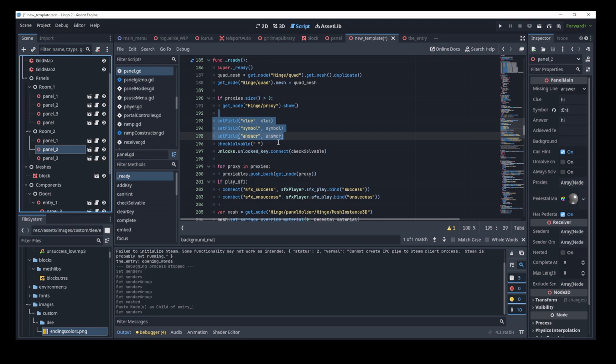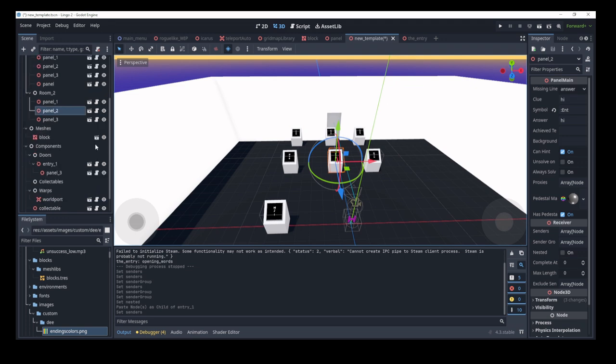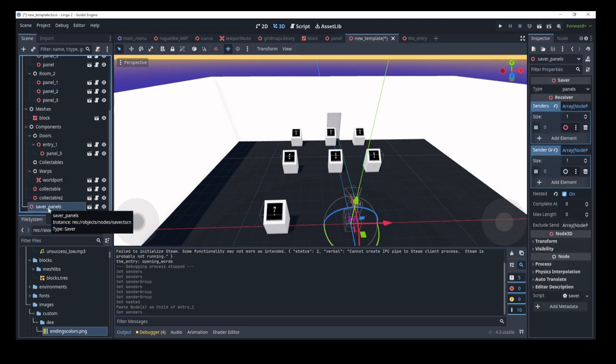So until that runs, it does not have active node, so it's going to crash when it tries to find the text property on active node. That's actually a good thing because it means that it's going to tell us that, hey, your saver panels is in the wrong spot.